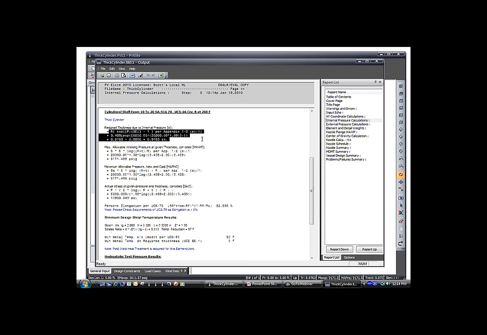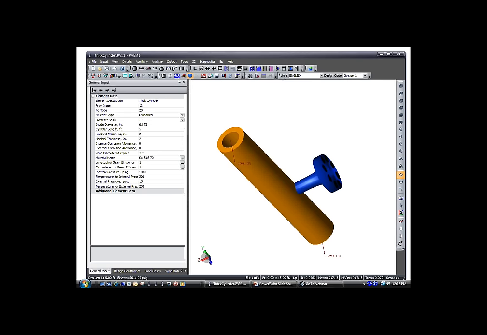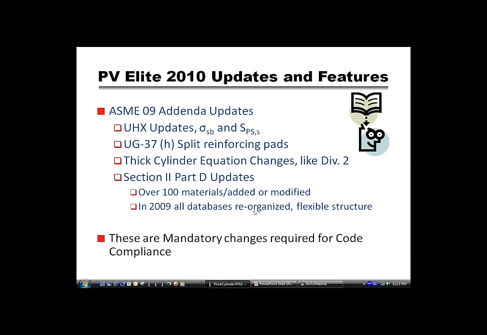And of course, also to go along with those equations, we have the back calculation of the MAWP and the stress. Okay, so those are more code changes that actually bring this part of Division 1 more in line with what's in Division 2.